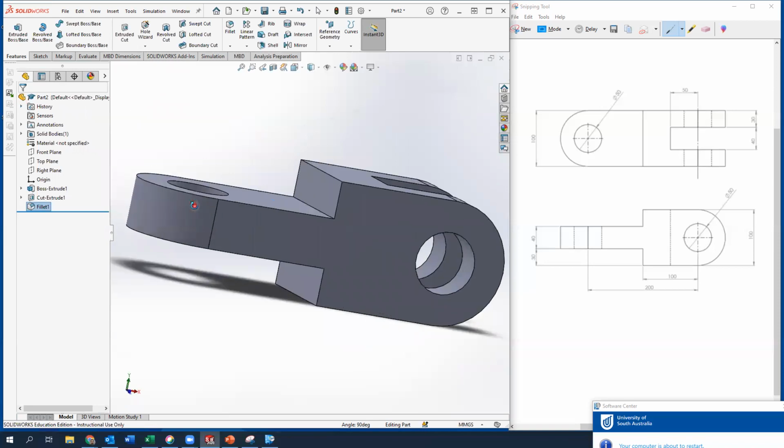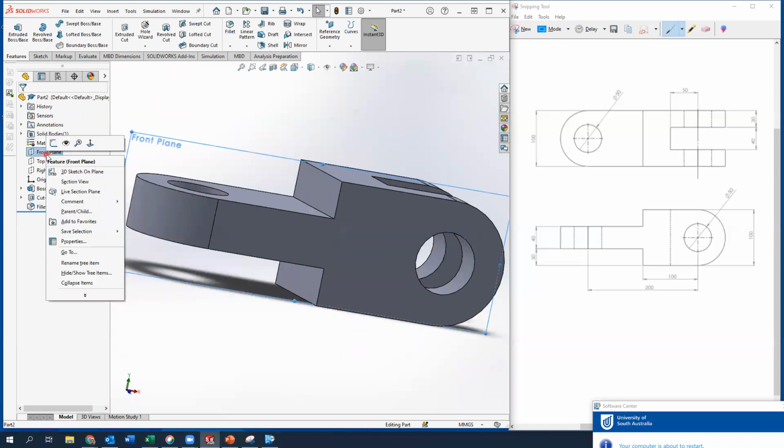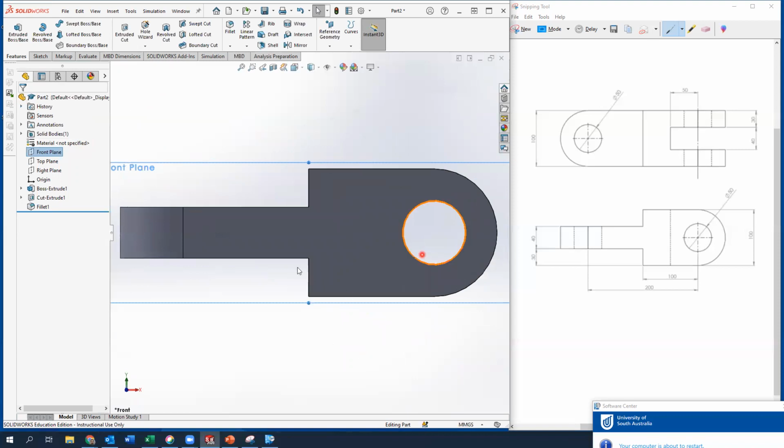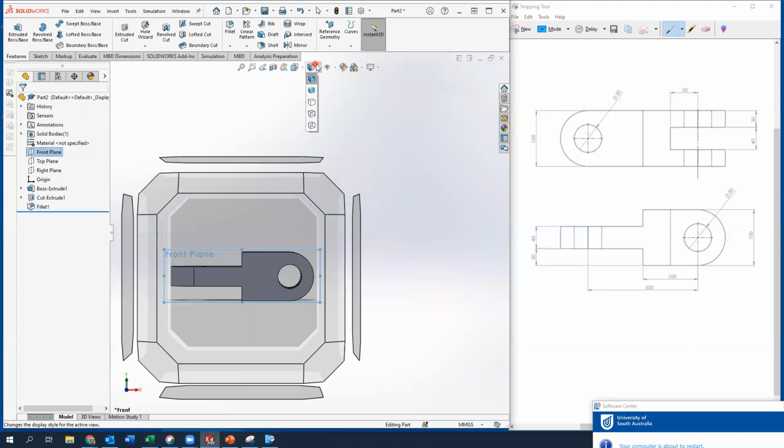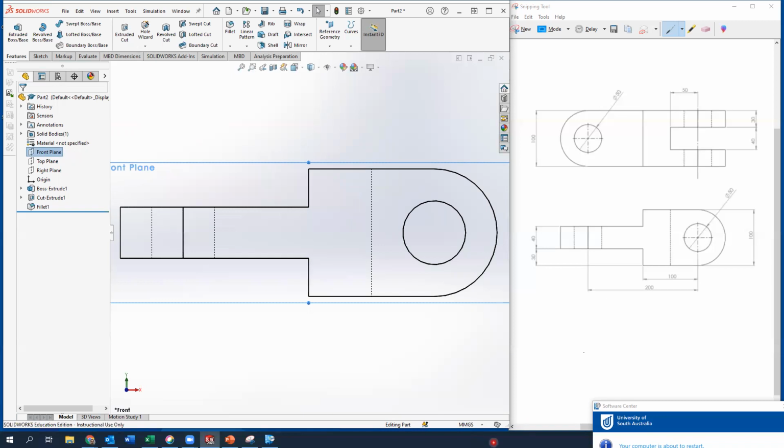Now you can check how it looks in the front plane. So front plane, normal to, to make sure everything is correct. Okay, so it looks exactly as it is in the front plane. You can choose the hidden edges as well. So if you click here, click the second one here, and you click this one, you can see the hidden edges. So it looks exactly the same, apart from the chain line, which is not there because in your practical sheet, they are done on the drawing sheet. That's the reason you can see the chain line, center line. So other lines you can see, everything is the same.